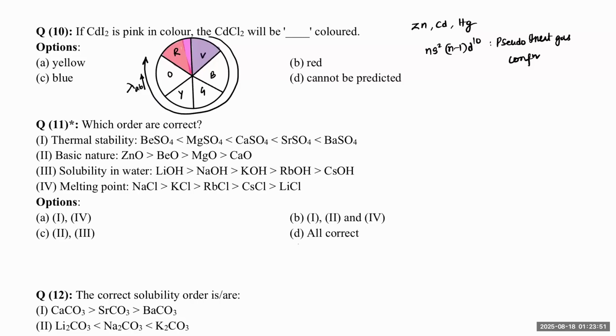Understood? That means the compound which is absorbing violet color light is absorbing more energy because its wavelength is less. Is this part clear, everyone? Now, if I see something as a pink color, then its complementary color will be somewhere here, which is light green. The complementary color will always be on the opposite side. If a complex is absorbing yellow color, then what color will you see? You will see it as violet.